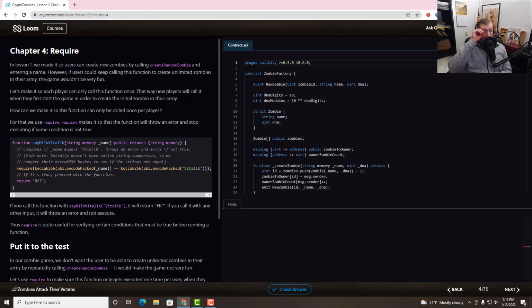For that, we use require. Require makes it so that the function will throw an error and stop executing if the condition is not true. This is an example of that.